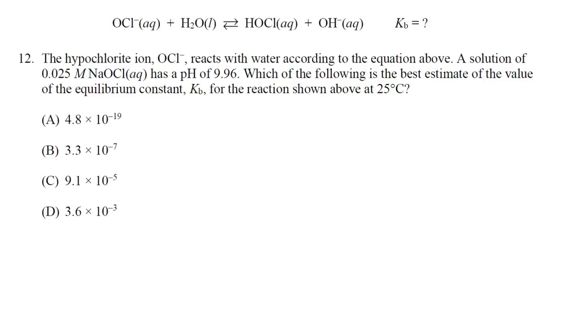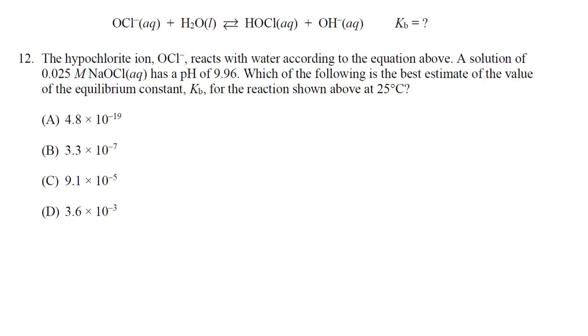It is not a proton donor like we saw in question 11. This is a proton acceptor. So it accepts H+ from water, and then it produces its conjugate acid, which has the chemical formula HOCl, and it also produces the hydroxide ion. So this substance is behaving as a weak base. We are given the symbol Kb on the right side of that equation, but then it says equals question mark.